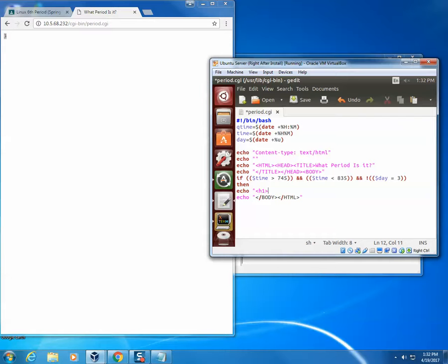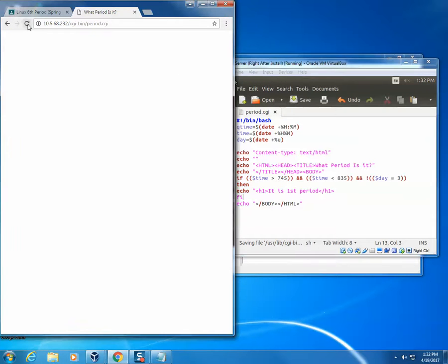That's just the size of the font, heading 1. And I'll go ahead and say it is first period, and I'll go ahead and close that. Okay, and then I can close this if statement by typing fi.